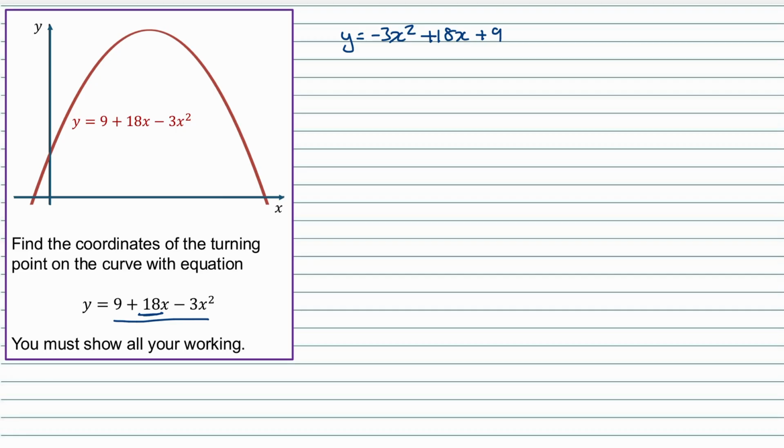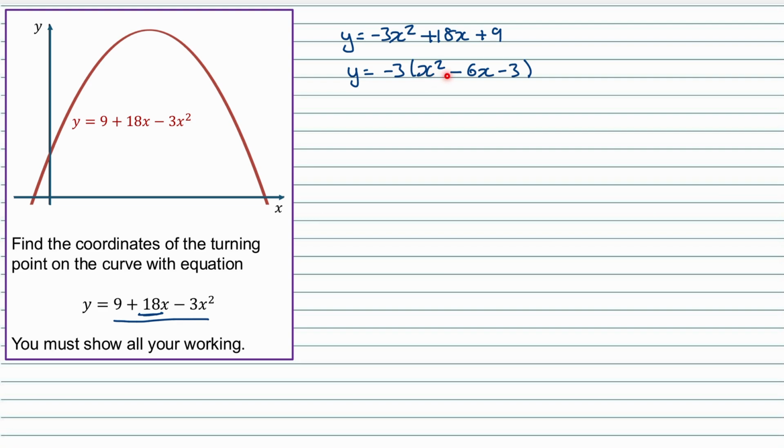Now to get a 1x squared term, we need to factor out this negative 3. So y will equal negative 3, and then we can multiply this by the x squared. This will give us the negative 3x squared. And then we need to multiply the negative 3 by negative 6x, because the negative 3 times the negative 6x will give us the positive 18x. And then we need to multiply it by negative 3. Negative 3 squared will give us a positive 9. So now we have it with a coefficient of 1x squared.